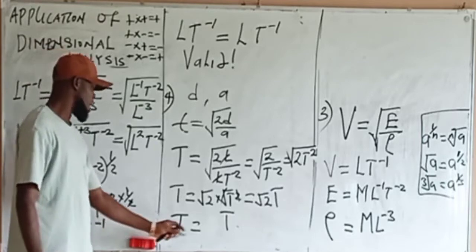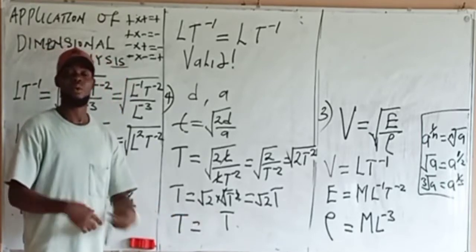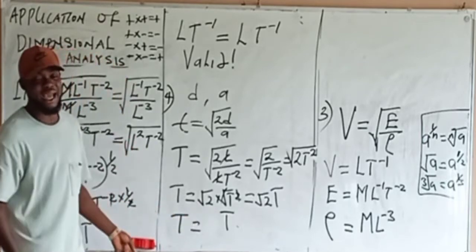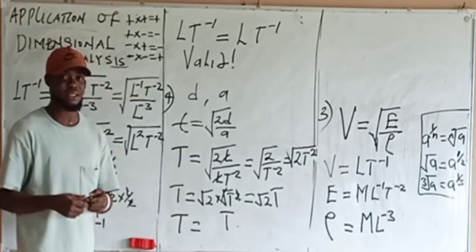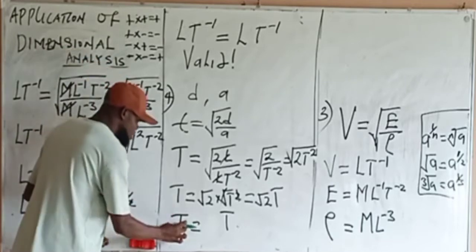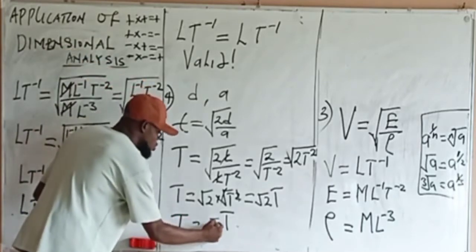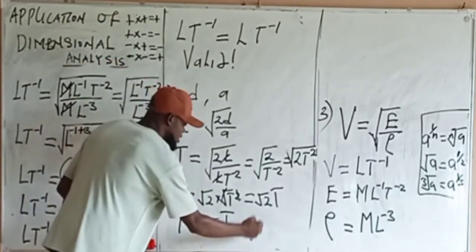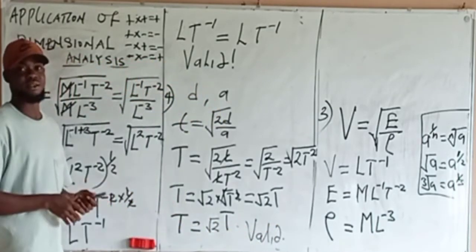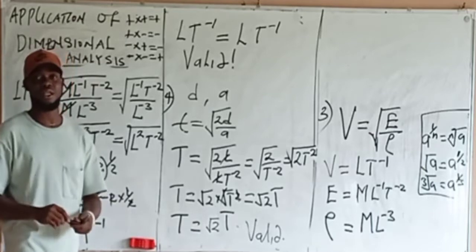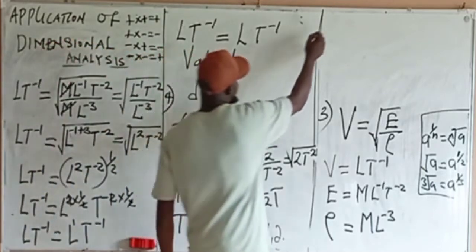A constant number, let's say 1 million, 100, 10, 50, is a constant number. You assume that this one does not exist in dimension. So t is the same thing. Whether we have root 2 here or not, the equation is still valid. The equation is valid. Dimensionally it is the same thing. It's correct. Then let's go to number 5.